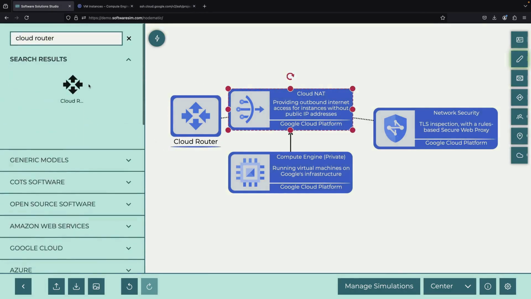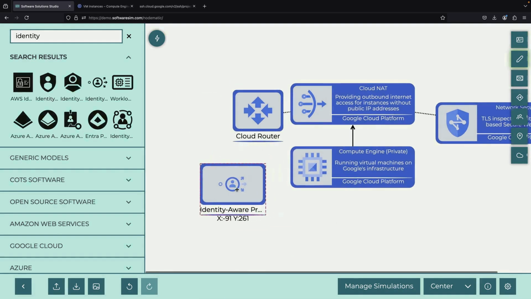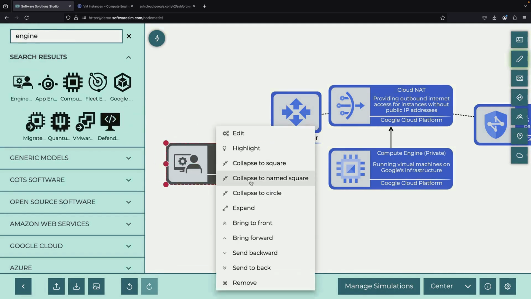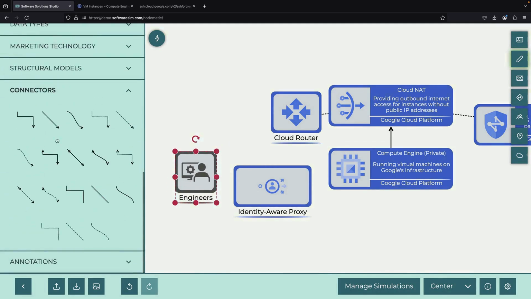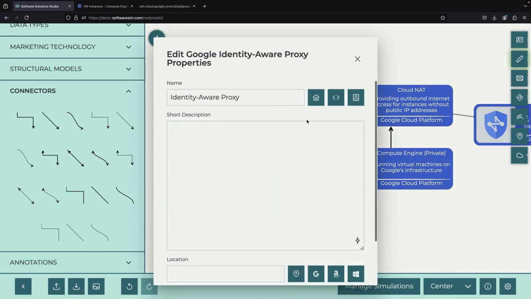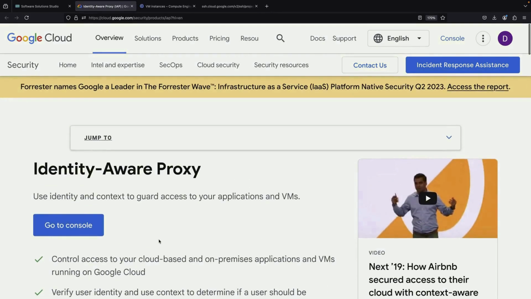To solve this, we'll set up access using Identity-Aware Proxy. This proxy allows us to access private VMs and can be configured to work over SSH port 22. This setup will enable us and our colleagues to access the VM for testing purposes, particularly for testing website access from the Compute Engine instance. Setting up Identity-Aware Proxy access is straightforward.